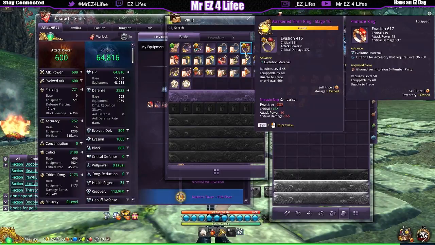Anyway. So yeah. But I'm still using the Pinnacle because, as you can see, I don't necessarily get anything good except critical. I plan on getting a different Bullpie set as well, but this is the reason why I'm using the Pinnacle. As you can see, I get more evasion, attack power, and critical damage. Right, critical damage is very important to have.